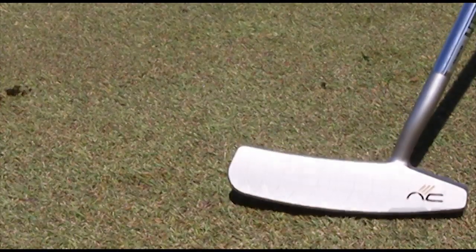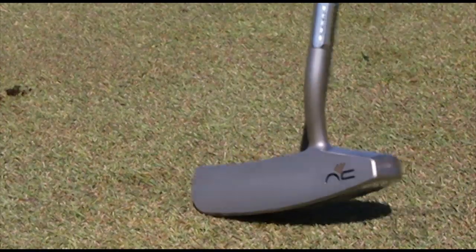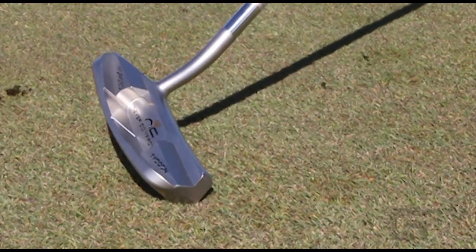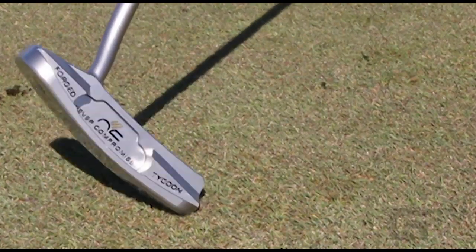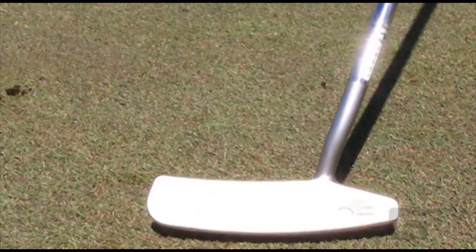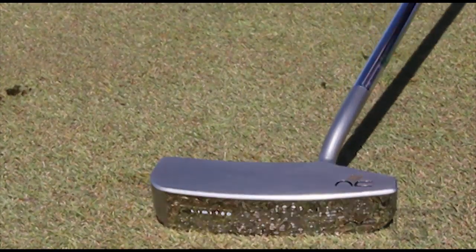There are four models in the Dinero line, the Mogul Mid Mallet and the Exec, Tycoon, and Baron Blades. Each has a lie angle of 70 degrees and a loft of 3 degrees, and the head weight is 340 grams, except on the Mogul, which is 350 grams.